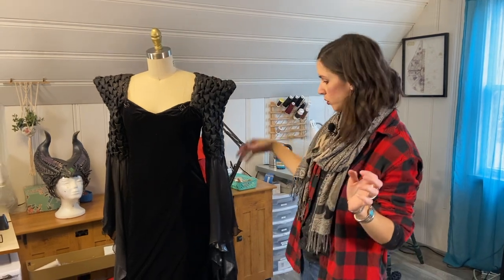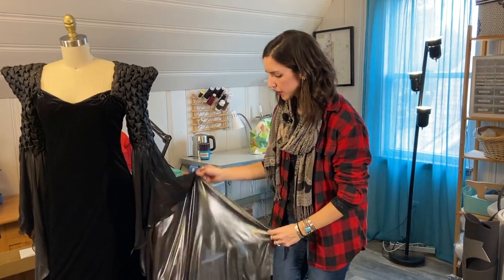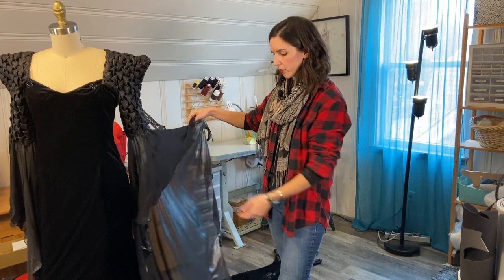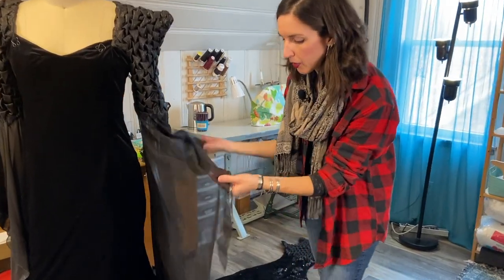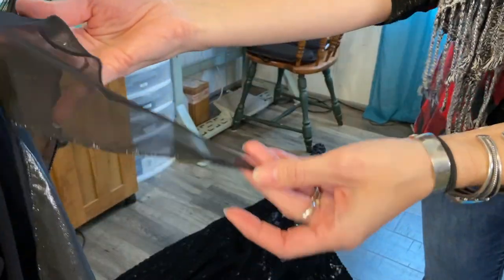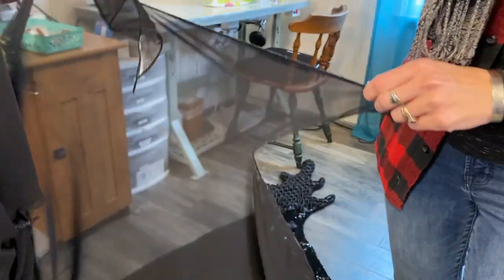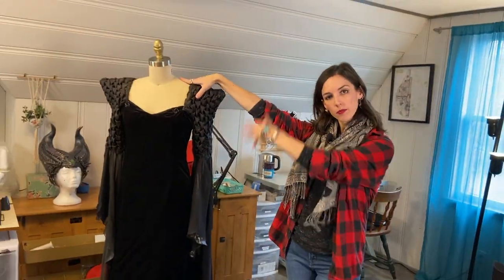The shoulders are a metallic silk chiffon. I actually used the right side as the inside because I liked the reveal that gave with the metallic. I used the baby roll hem stitch on my serger to finish off all the little dagged edges, which would have been a huge pain on a sewing machine. That made it much faster, easier, and also kept it nice and lightweight.